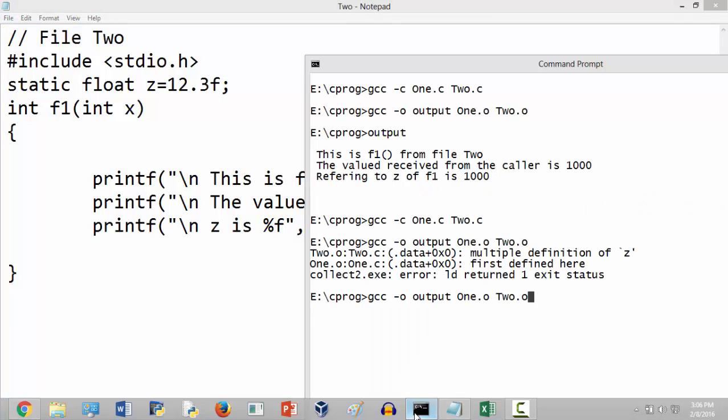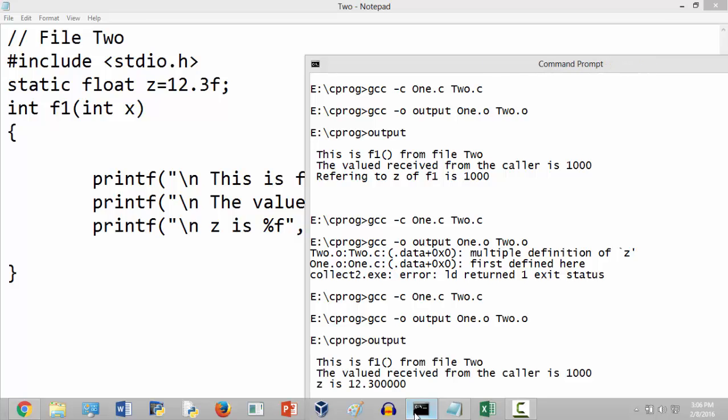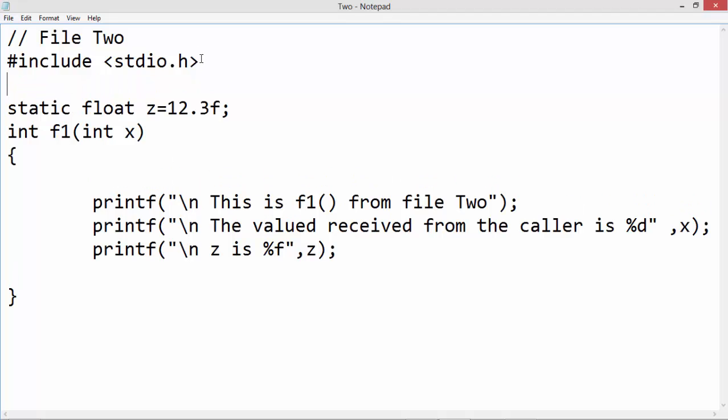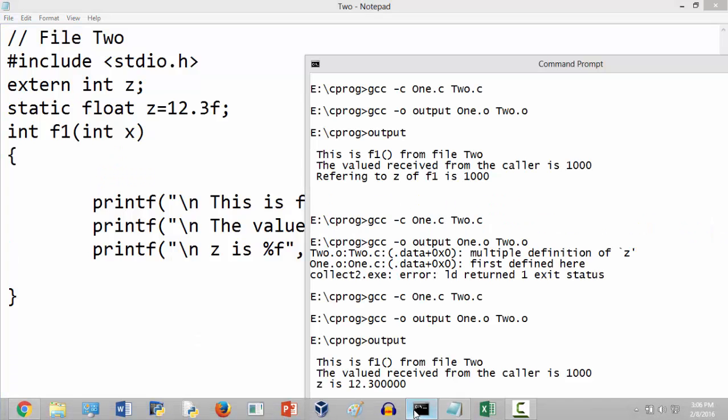Okay, so let me compile this first, no problem. Let me link this next, no problem. Okay, now it is able to recognize my 12.3 and this z is this z, correct? Now if I want to access the value of that z there, you may think, okay, let me make extern int z. So maybe because it is static, it is able to differentiate, and this z it may take from there, right? But when I want to display z, there will be an issue. So straight away we could see there may be some error there.